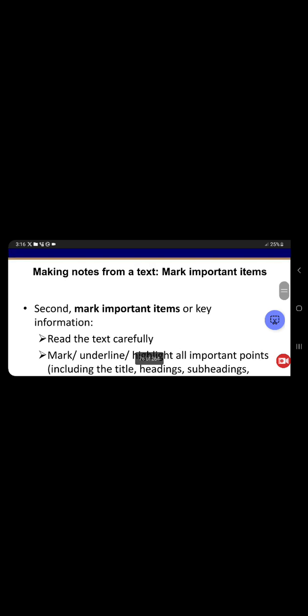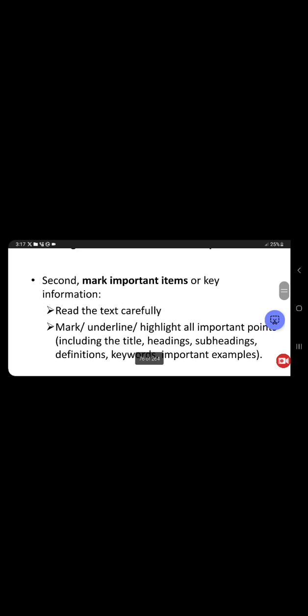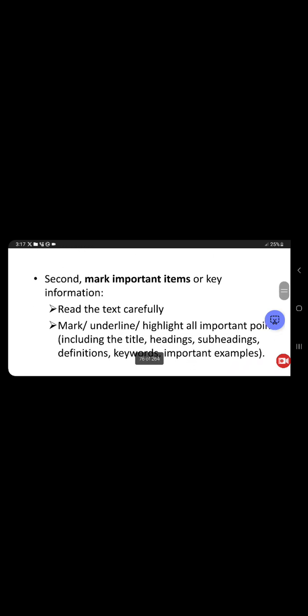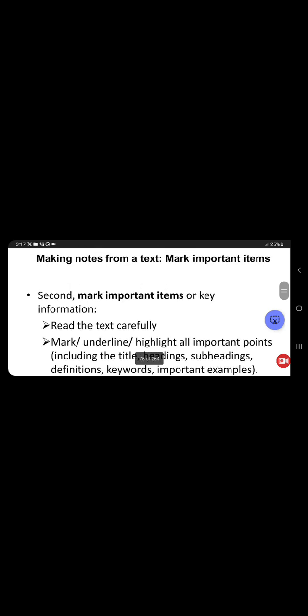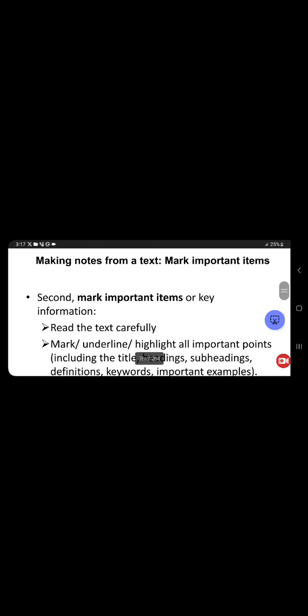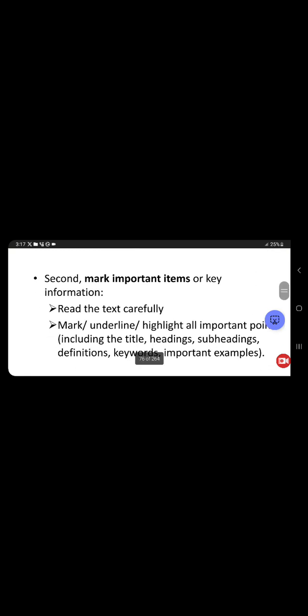Mostly some of my books, when you take it, especially my old Bible like this. When you take the old Bible, just recently that I've stopped. When I'm reading and I come across something that I like, I will underline it. So for easy identification, you get it. So that is how it works. So here, mark important items as already said, or the key information.